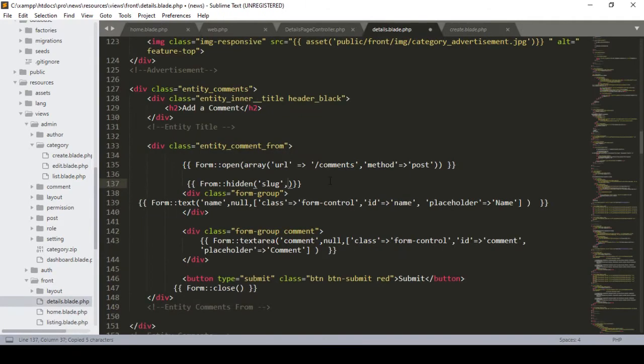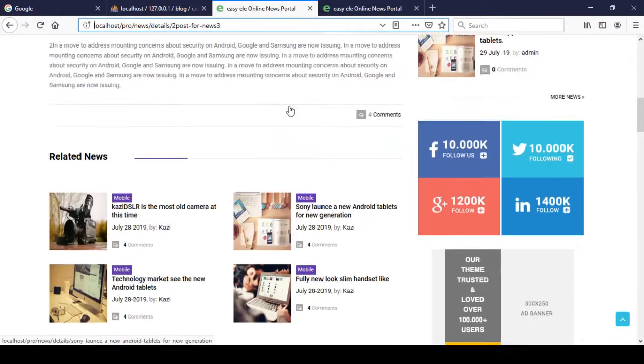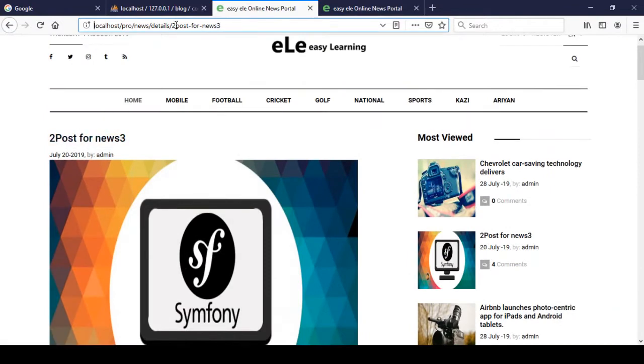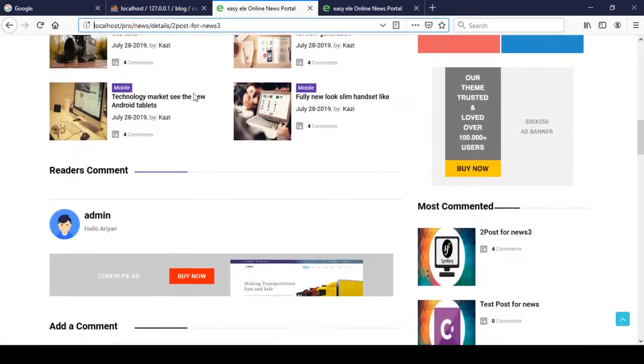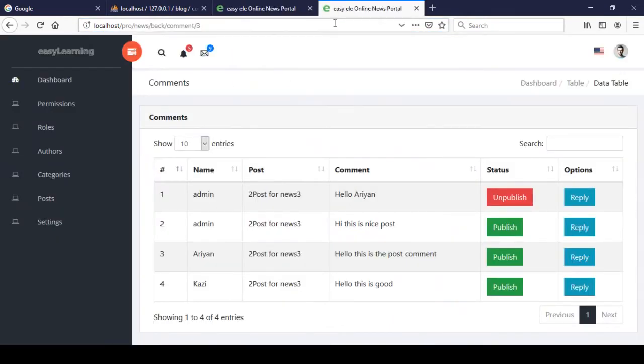So for now with this post I define it as a slug, and we also need the other one, which is the post ID. That means you inserted some comments to which post, so that is very important. For that reason we need that post ID, like there is one of the posts. Okay, so that is one of the posts, so you also have to define which post you are adding that comment to. And also if you go to our backend here you can see there is a name, there is a post name and the comment. So it's pretty important.